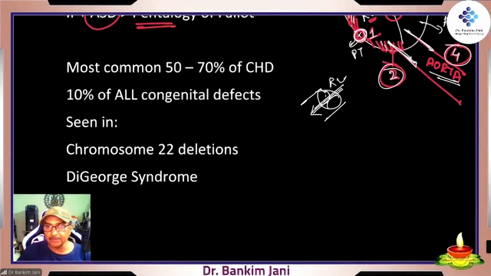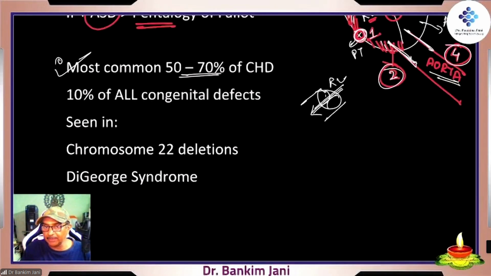Why we are understanding this thing in so much of detail? Because we will be surprised that in what detail we go. Right? I'll show you CT scan, angiographies, diagnosis. We'll see the ECGs, the entire diagnostic procedure. Because if you know, so then automatically you become the pediatric heart expert. Because this is the most common, 50 to 70% of congenital heart disease. So when you'll be going into your pediatric postings, right? So where the newborns will be coming, in case, right? Most of the time, the congenital heart disease will be tetralogy of Fallot. You'll be watching it so many times.